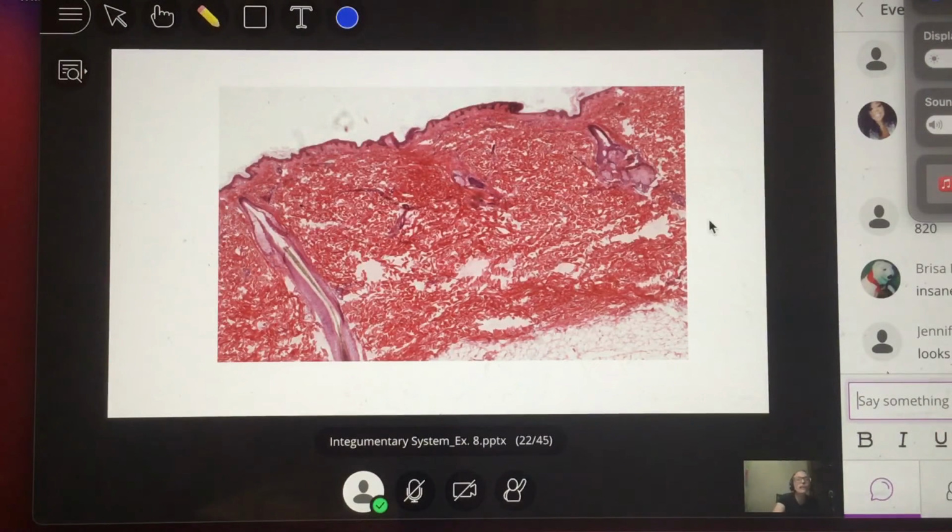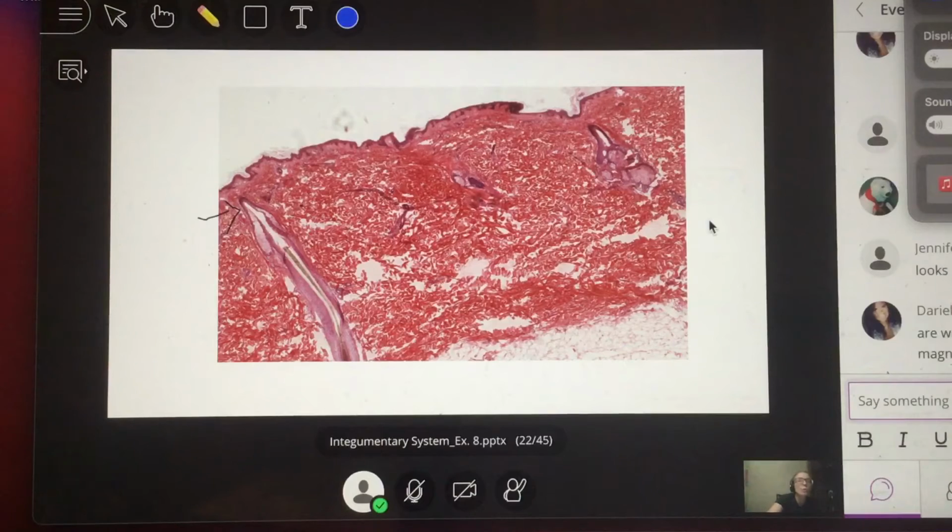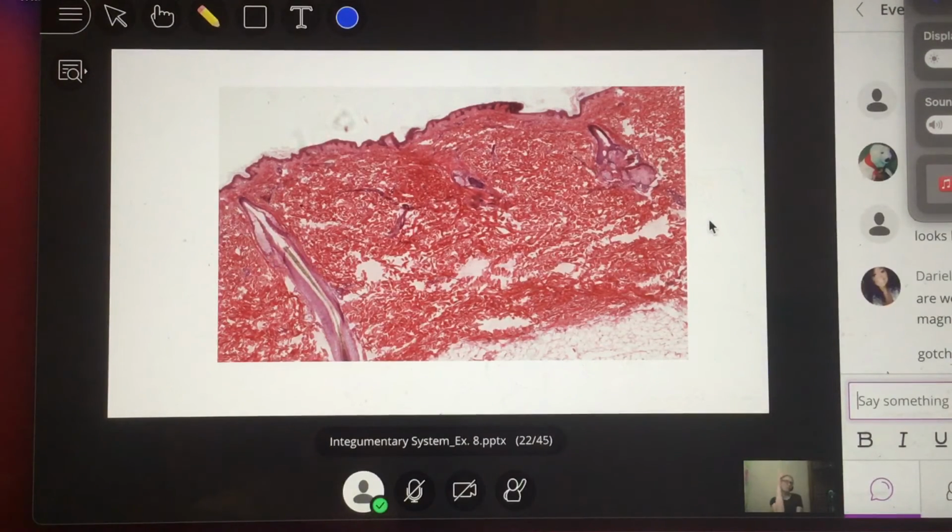Now again, we're not going to be like, oh, what's this? Oh, it's the reticular layer, right? That's kind of insane, right? We're going to go deeper, so you're like, oh yeah, that can't be the papillary layer. You don't have to worry about the magnification. No, we're not going to ask you that. You probably wouldn't even get something at this low magnification. I'm just working you through the different ways of looking at it. We're going to get to it. So by the time we get to what you need to know, you're going to be like, I see it, right? So I'm easing you into it.